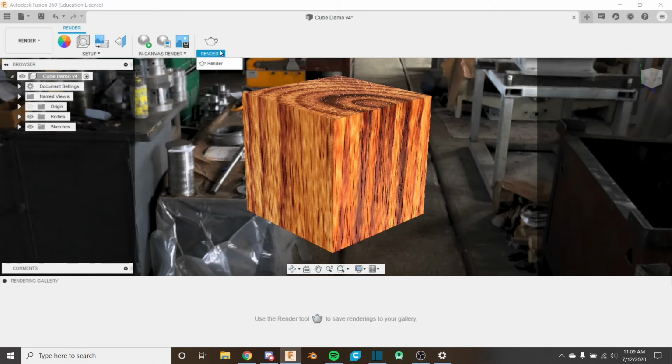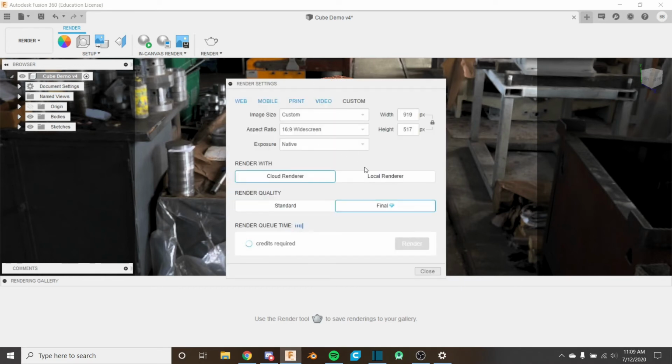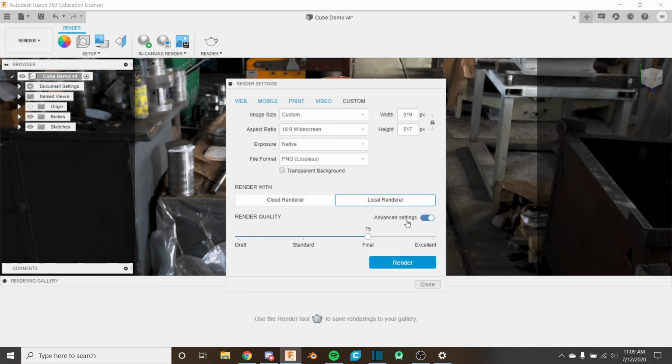If you do have the student edition, the education edition, you're going to have unlimited cloud credits, and that's basically their currency for using their server. So it's really nice that we have unlimited cloud credits, as we can just render as many times as we want. Here are the other 2 ways to render. You have the cloud render and the local render. Basically the cloud render is going to render on their servers, and the local render is going to render on your computer. So I'm going to go ahead and do both, so we can see the difference.